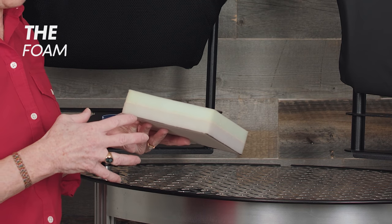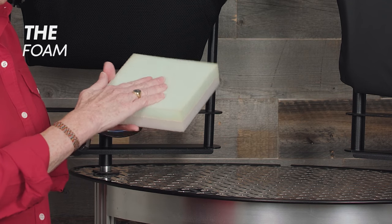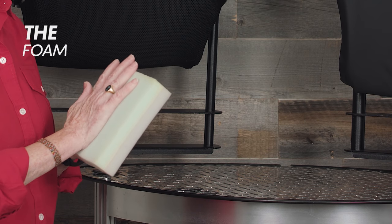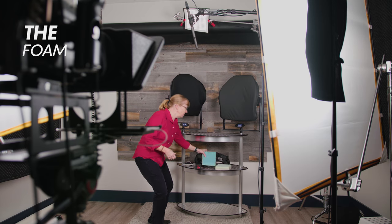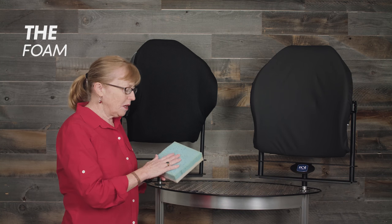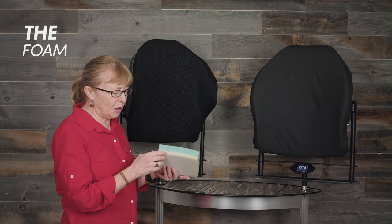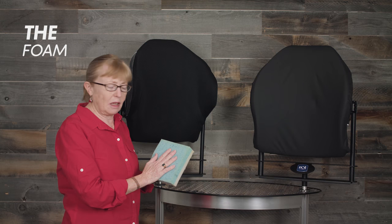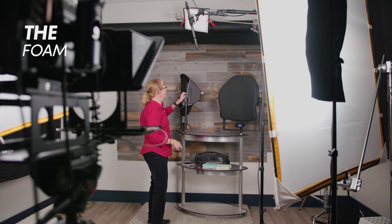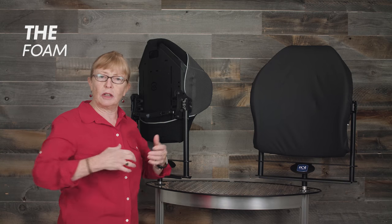The foam under the covers comes with a dual softness: high-density foam for good quality, and on the part closest to the client a soft foam, then a firmer foam to give support so you're not bottoming out. You also now have the option of a visco — this is gel-infused viscoelastic foam — which is a little better for contouring for the client, but we still have a layer of polyurethane foam to protect the client from bottoming out.